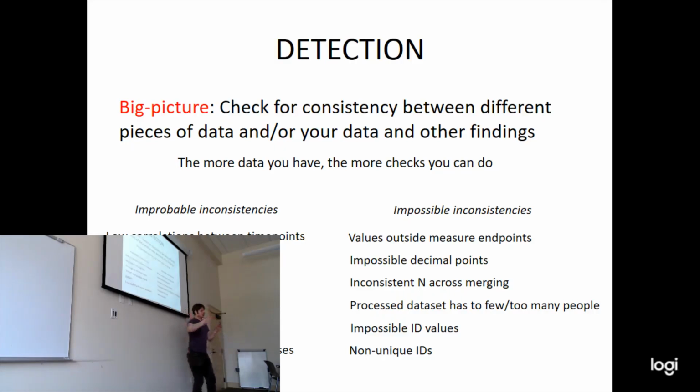If you have to merge multiple data sets, you can check to make sure that the total number of rows at each merge is the same, or at least what you expect. That's a very handy one. Once you have a processed data set, you can make sure that the number of cases in that data set is not more than you expect based on, say, a code book or a lab manual or something, some sort of written record of what happened in each session.